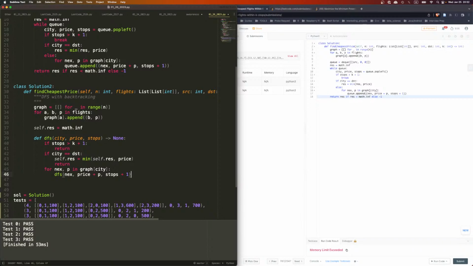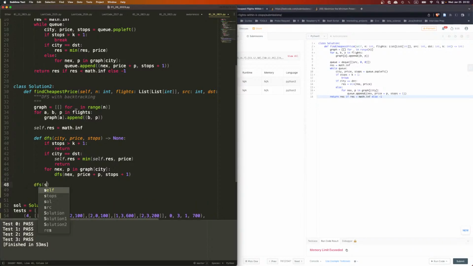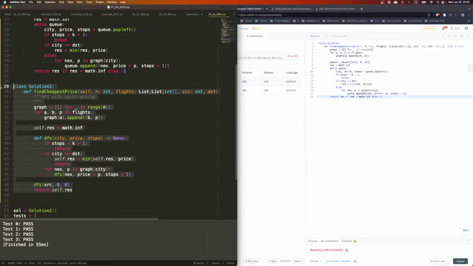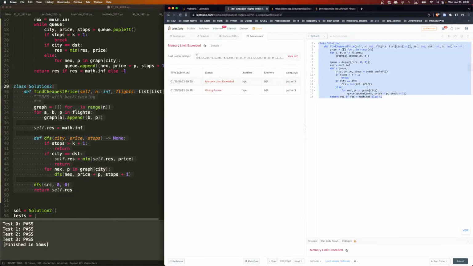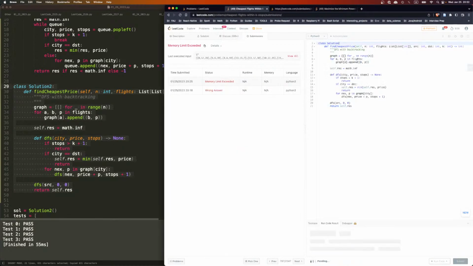That's not really backtracking, just visiting all of them. So DFS city, the start source, price is 0, stops is 0, and then we'll return self.res. Okay, let's see this one. This one's working here. I mean, this should not have memory, but it might be time.